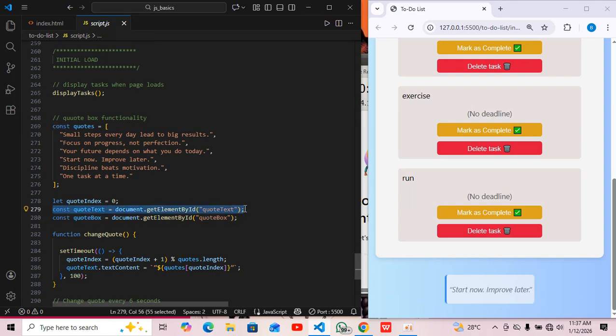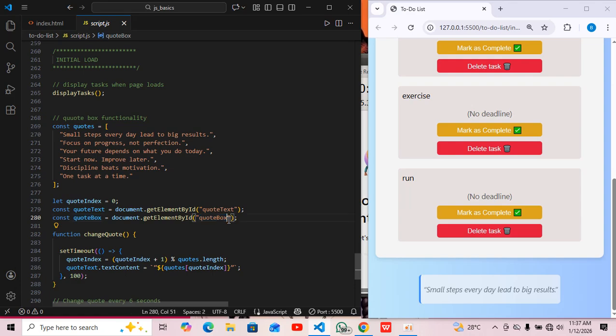I also gave the text a box, a container, and I gave the container an ID of code box.